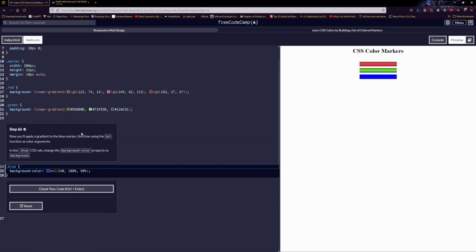Now you'll apply a gradient, the blue marker, in the HSL function. So, background color can become... No, we don't want to just remove it all. That would make them shout at me. Background.